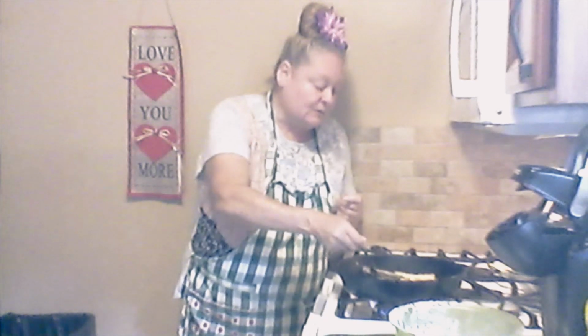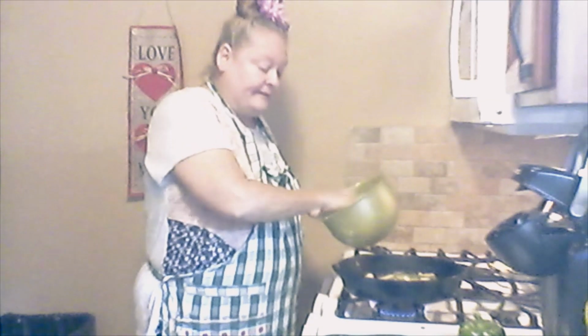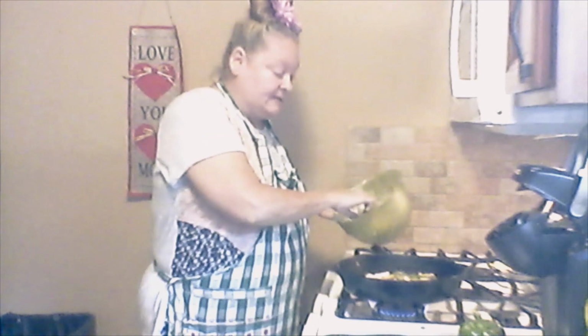I don't know if anybody else has noticed, but the store shelves are becoming bare. Not everything, it's subtle, little things here and there. Again, with the toilet paper. It's hard to find the corn oil, and I don't know if it's the trucks can't get through to deliver it. I know the guy across the street, at the store. I asked him, "Are you going to have your rib dinner today?" He said, "No, it's so expensive." I said, "Really?" He says, "Yes. They have the beef, and they have everything, but what they can't find is people to process it." So they're jacking the prices up because they cannot find butchers, I guess. So things are starting to go up again, and it's always good to be prepared.